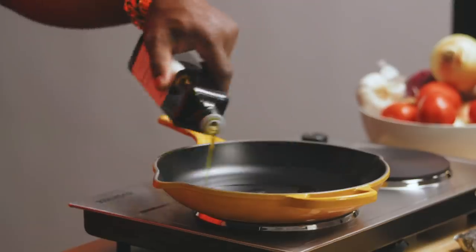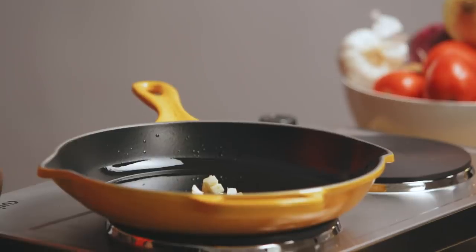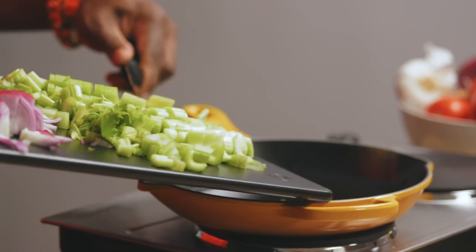I can't be next to garlic and not use it, so a little olive oil — something light. As always, we add the garlic first, to soften it, brown it slightly. Then we're going to drop in our celery and onion and let it cook down a bit. We're going to let it get to a level right before caramelization.